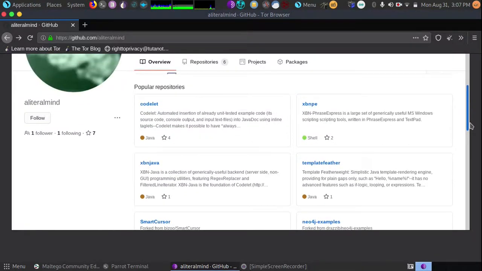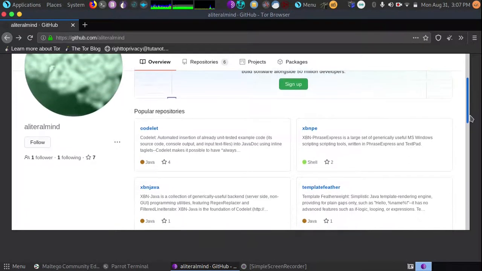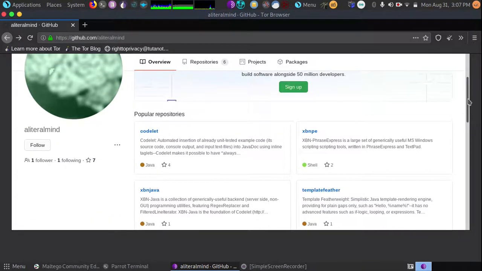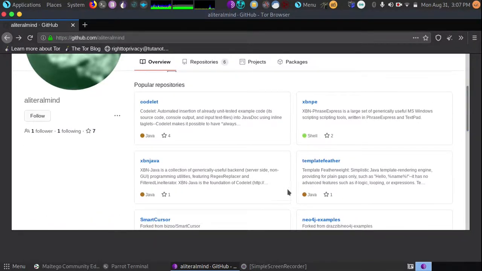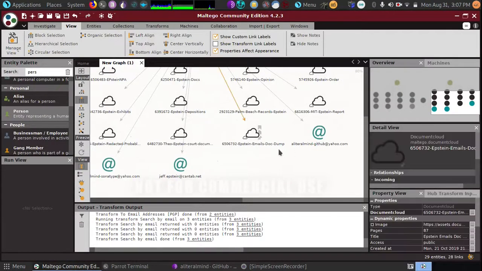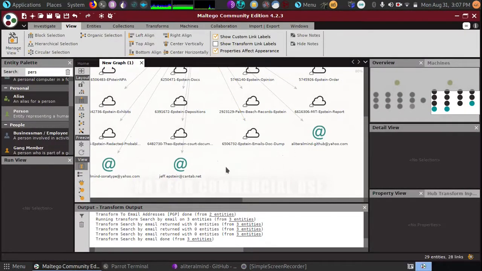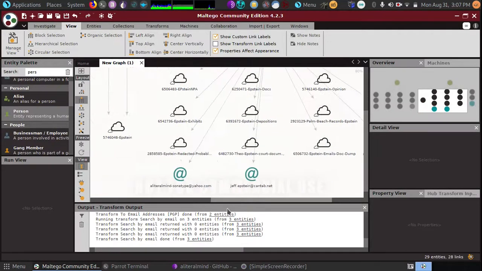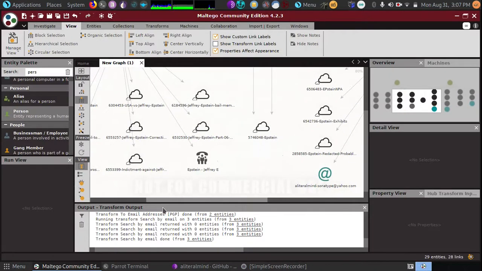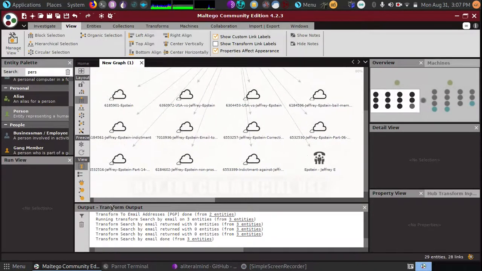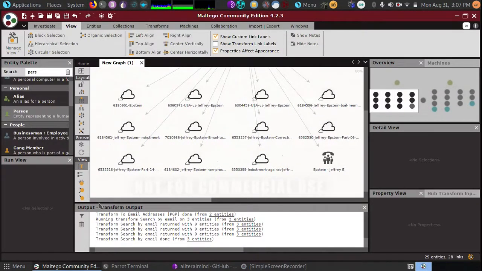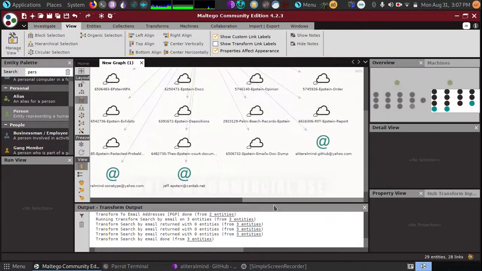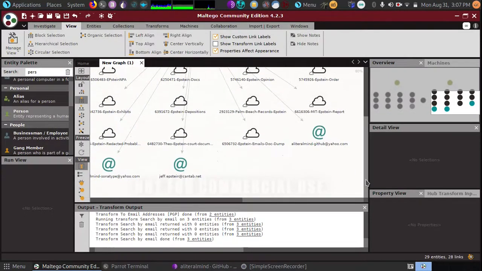You always have to keep in mind that some people will use some of these popular names as their false name. It's a very common thing. You can't really depend on everything being completely accurate. I'm not going to open any of the documents, so if you are interested, you can do the searches yourself, but I am sure there's a lot to learn from these documents, and as you can see, you can really find a lot of valuable information very quickly using Maltego.